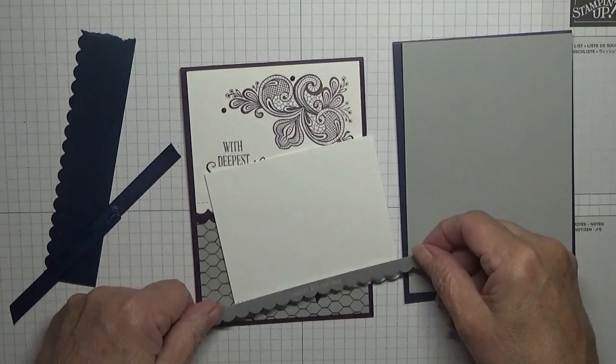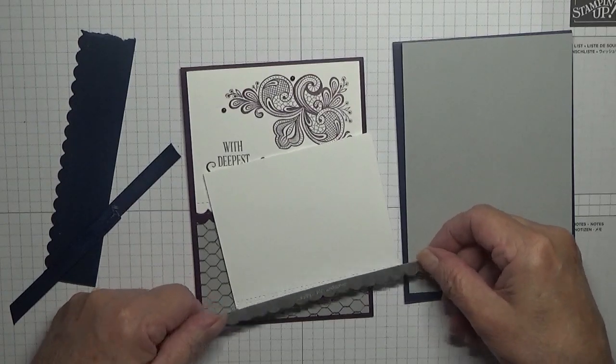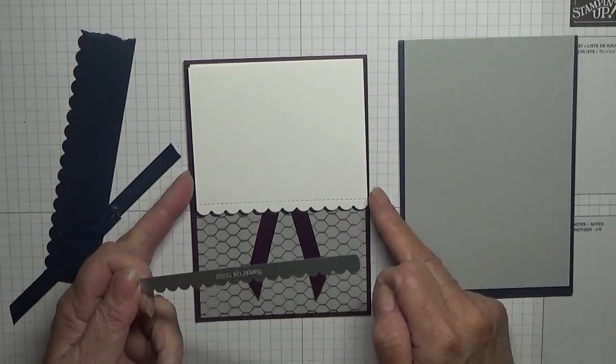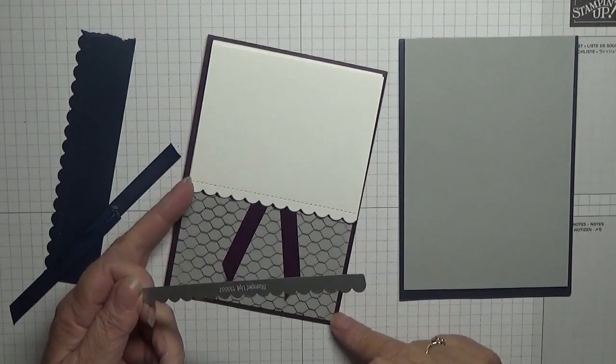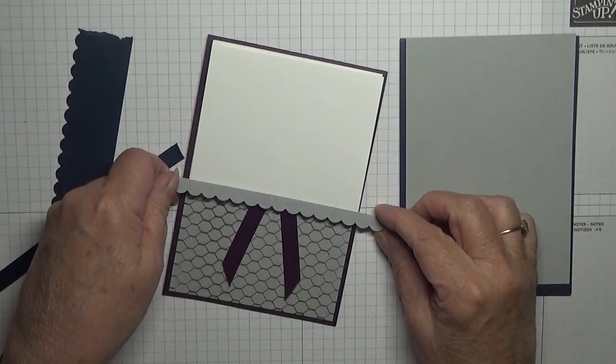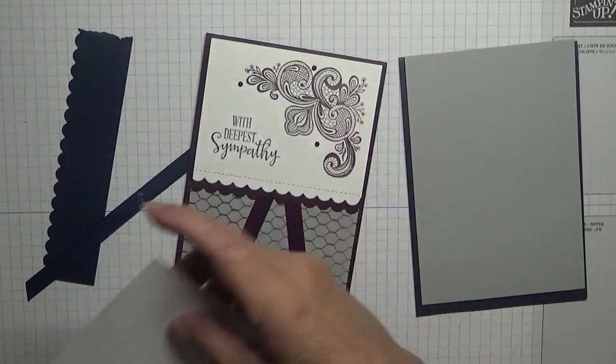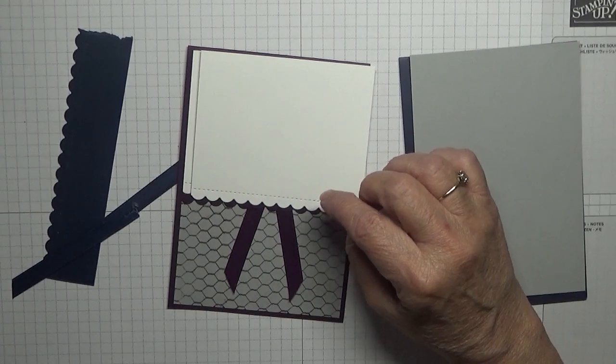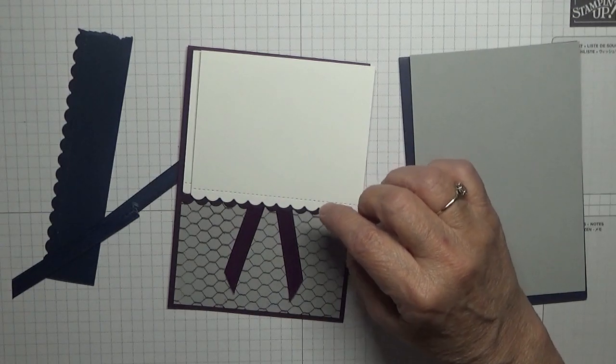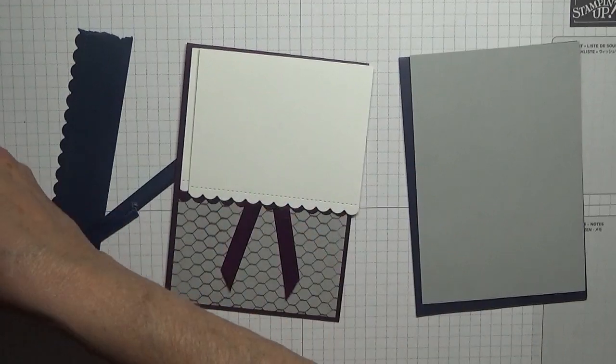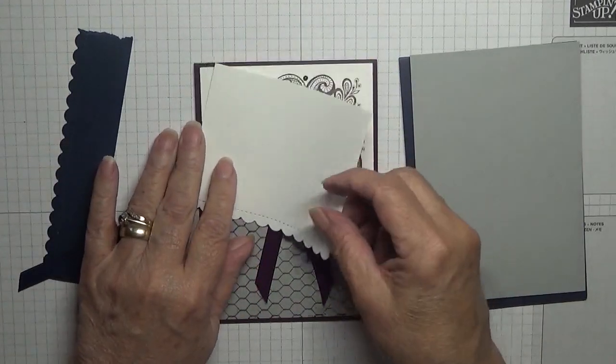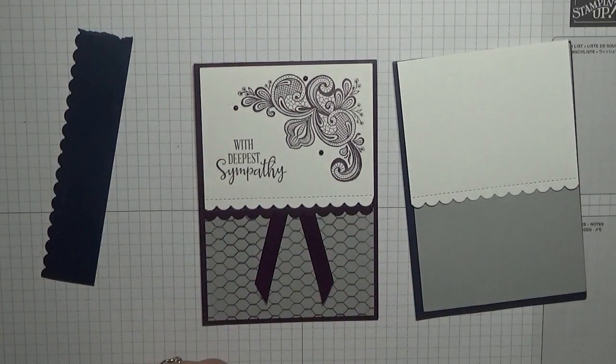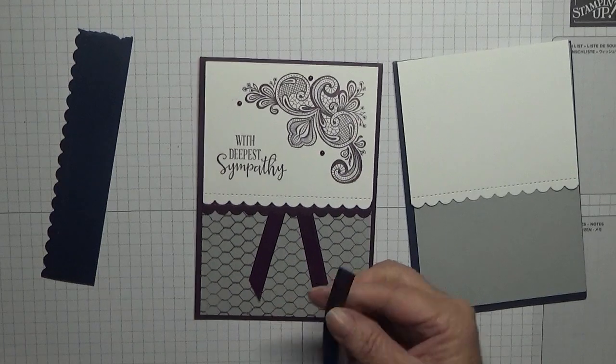And I ran it across the bottom there to give me that. Literally all I've done is had a 5 and 5/8 card and I've just sliced near enough in half, so that's 3 and 1/8 with the cutting on it before I cut it. I have two pieces of ribbon at 3 and 1/2 inches each.